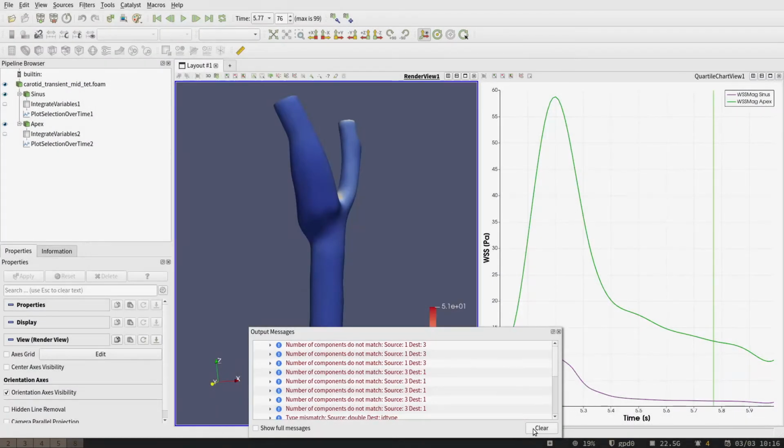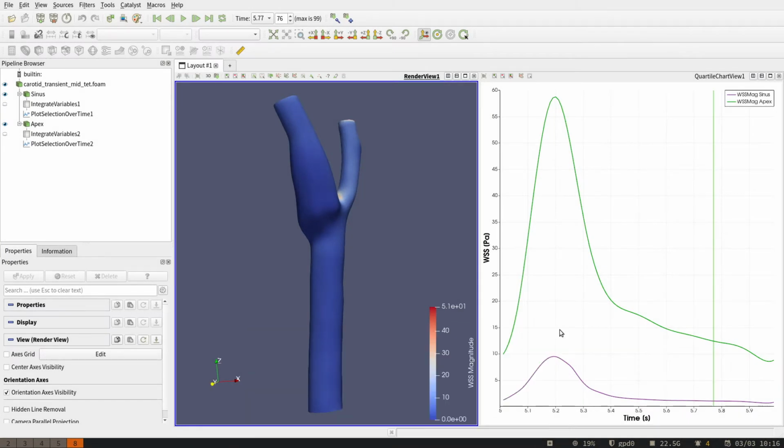So this has finished now, and you see that, well, you don't see a lot of a difference because it is very similar data.